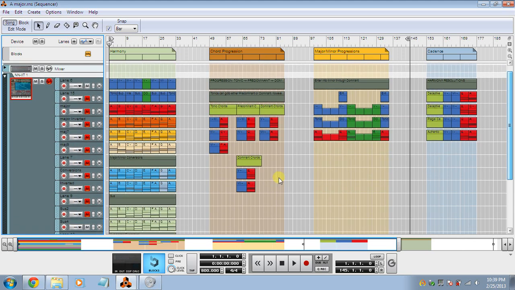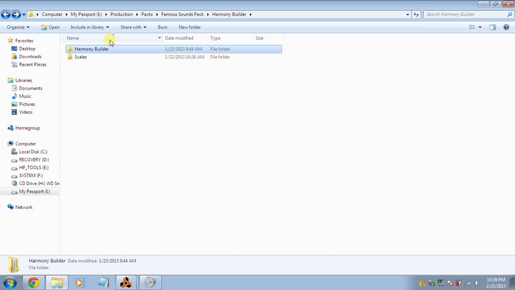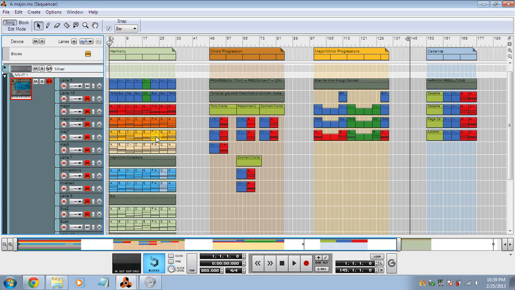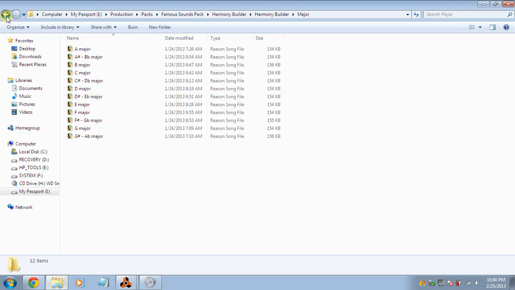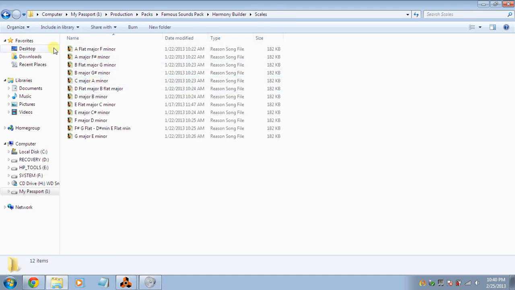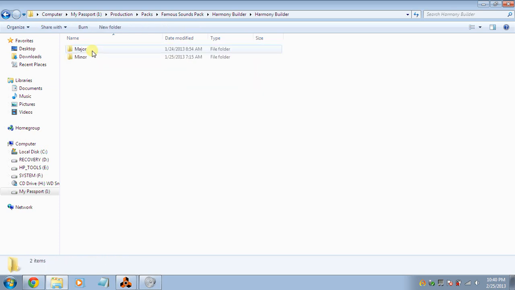What I've done is basically I've taken every key and mapped out almost all the possible keys and progressions that you can do. So right here I'll show you really quick. We have in the harmony builder major and minor divisions. Now for every major key there exists a map like this, which I will go through fairly soon. And then there are as well scales for reference. Now I will show you scales later, but let's do just the harmony part first.